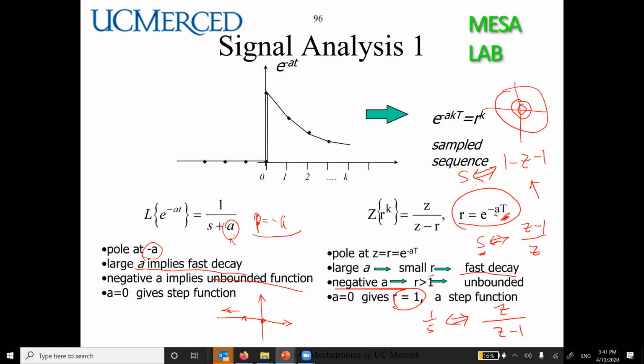From this exponential study, we find that s and z are connected with this equation. Surprised? But through all the analysis, we said that z is e to the power of s times Ts. Oh no, it's different. Sorry, so z is... minus. Oh, okay, that makes sense.